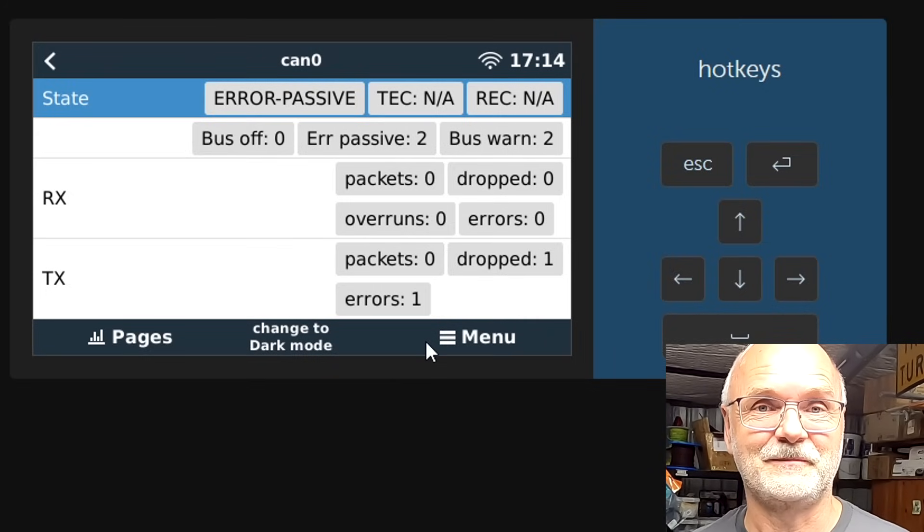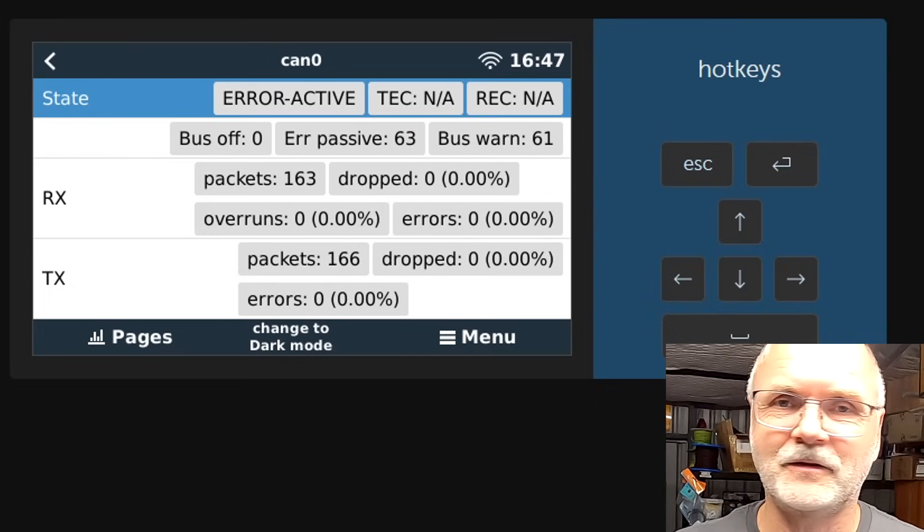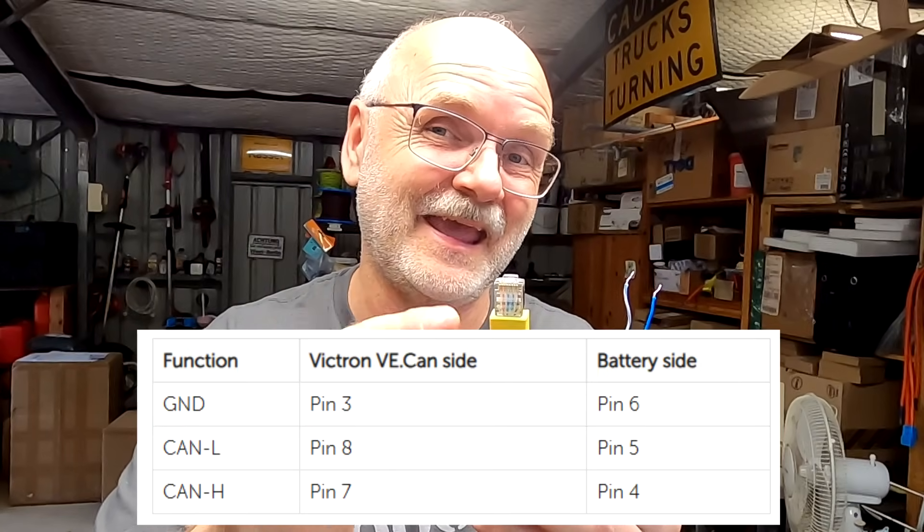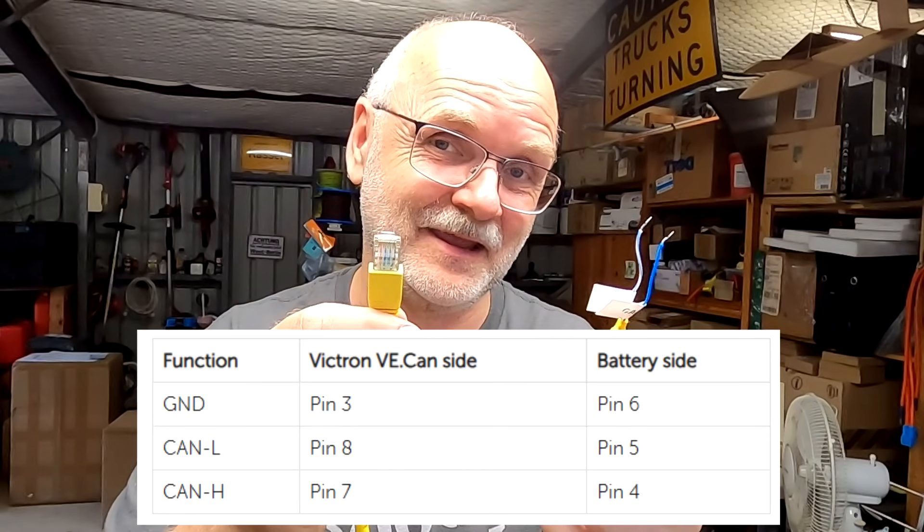Let's connect something and give it a test. I've connected the Raspberry Pi with a JackGipper 100Ah battery — it has a Pace BMS. According to your BMS you have to make your own cable — figure out what pin on your RJ45 connector goes to what cable and connects to the CAN HAT. Not all BMSs are the same. The Victron system, for example, has pin eight on CAN low and pin seven on CAN high. If you mix them up, it just doesn't work but doesn't destroy anything. For CAN communication you most likely only need two cables — CAN low and CAN high.